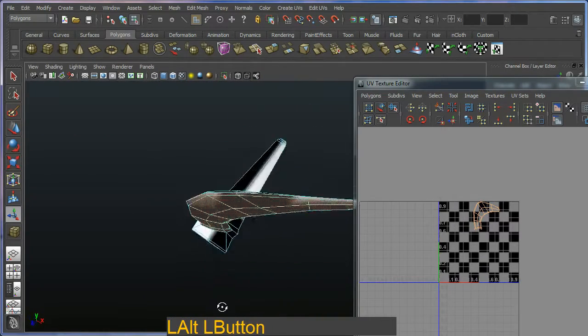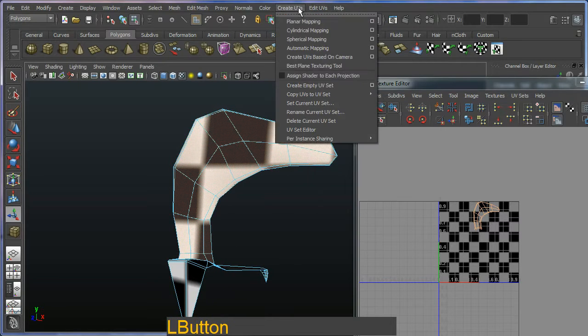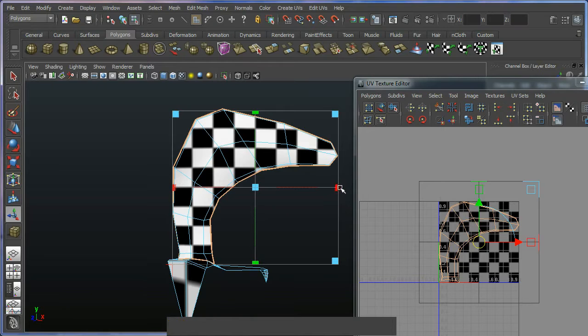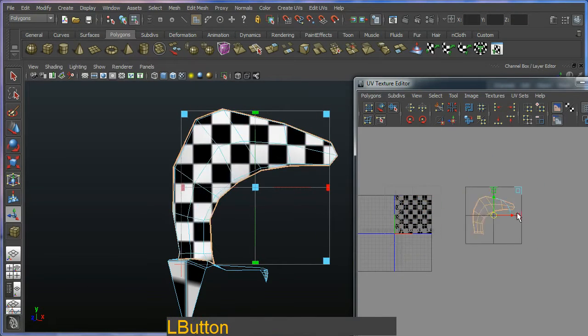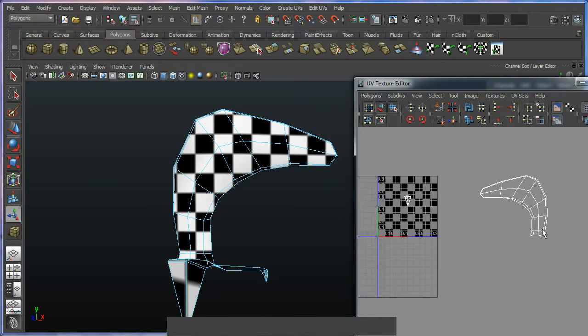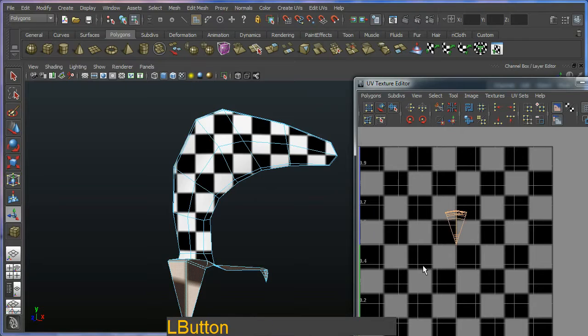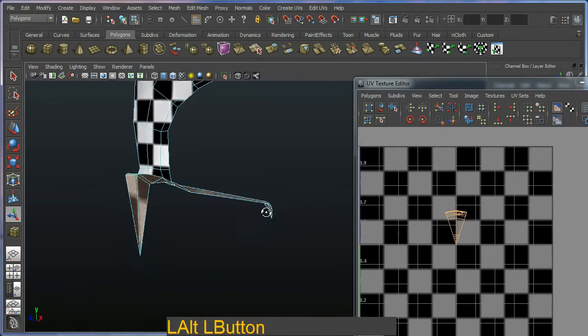And I'll rotate my camera around so I can have a good look at it from this direction, and then I'll apply the create UVs planar map one more time. Just change it around, and then I'll end up with the other side of the propeller done like so. Nice. So now I'm just left with this section of the propeller, which is the end of the propeller shaft.